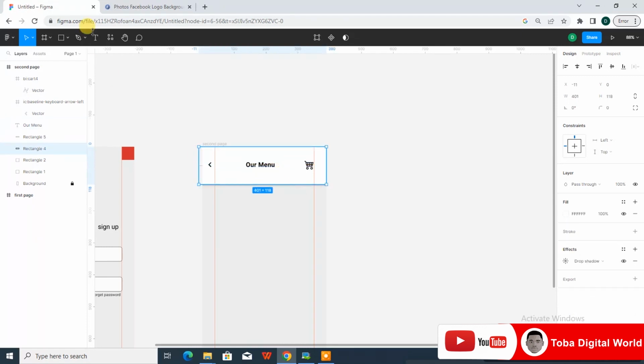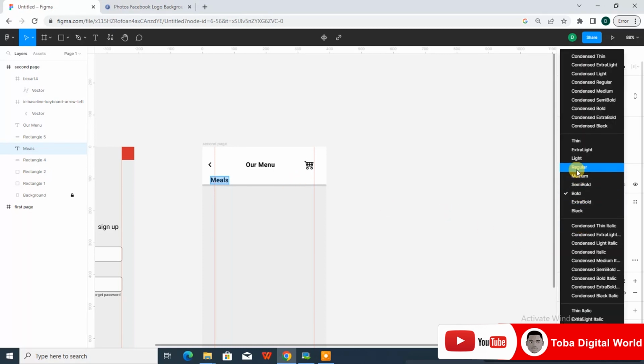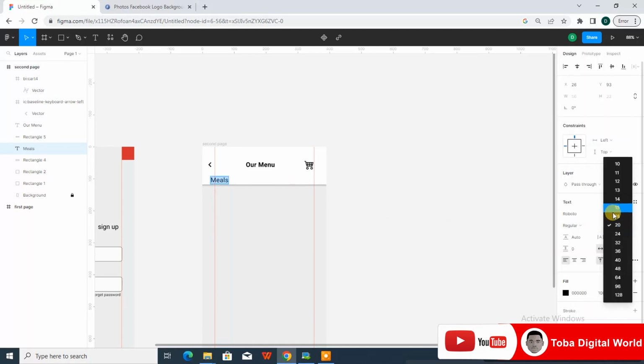Okay, I'll select the text tool. Alright, mail. So I highlight all, I reduce it to regular, reduce the font size to 16.